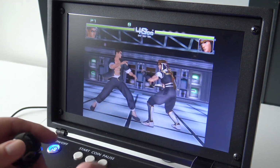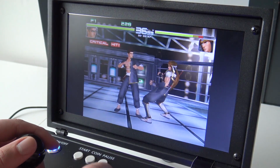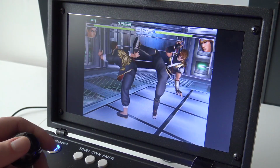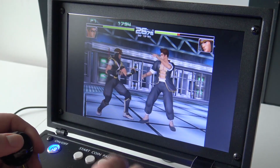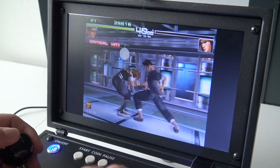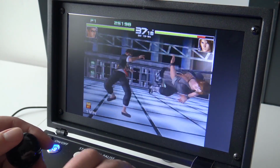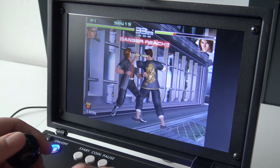Alright, let's see. But still, what I have this problem with on the Dreamcast, you can see it's running quite slow. So it's not perfectly emulated. Okay, now I'm just finding my buttons in this game. Yes, I'm going to whoop your ass, kung fu style. But it's still playable.